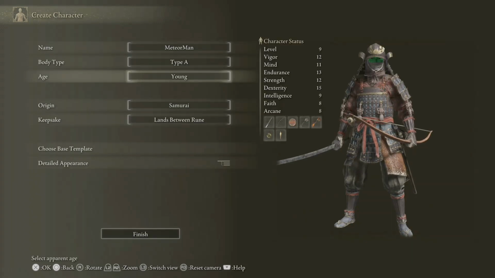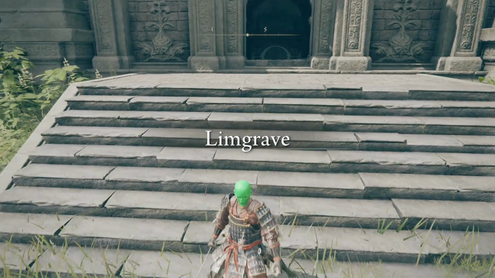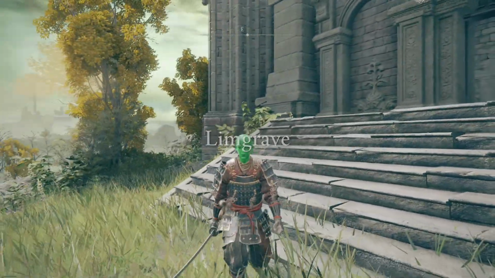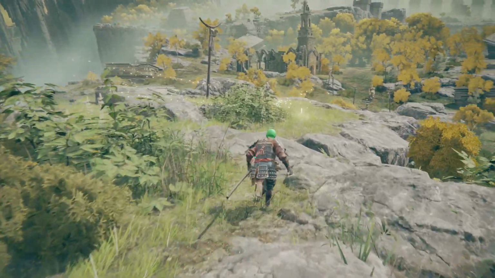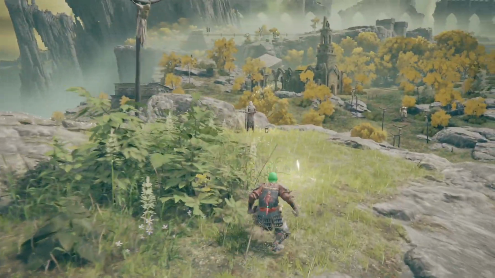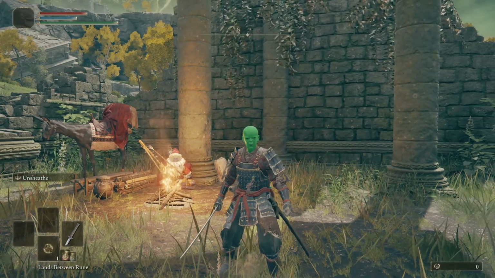Oh yeah, we're starting as a samurai, as we always do, guys. We want to head out of the grave and smell the fresh air. We are an alien that is unfamiliar with these lands. Let's grab the site of grace, then let us go up the hill to the Church of Elden, because we want to do something there. Alright guys, we're at the Church of Elden.